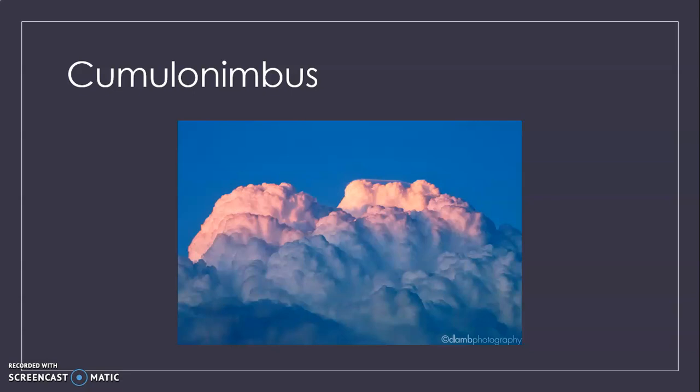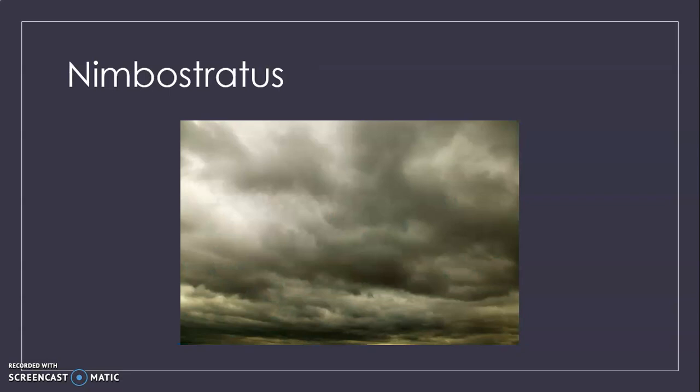where cool air is forced under warm air. They usually shrink as evening approaches and moisture in the air evaporates. Cumulonimbus clouds gradually become stratocumulus clouds which rarely produce rain. So this is nimbostratus.